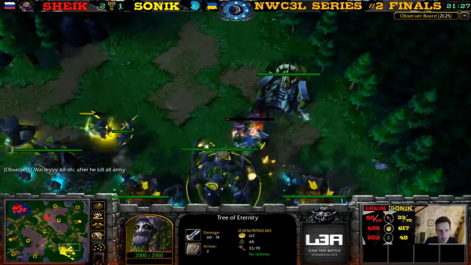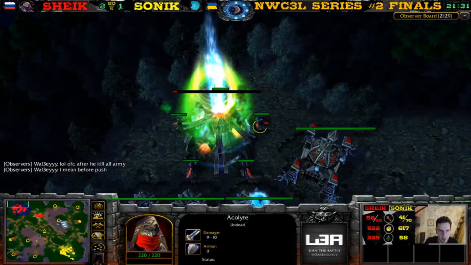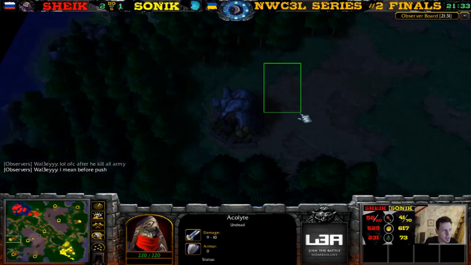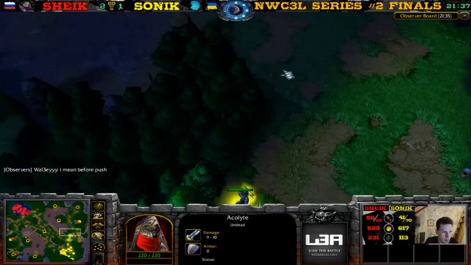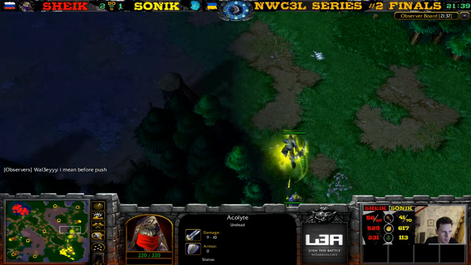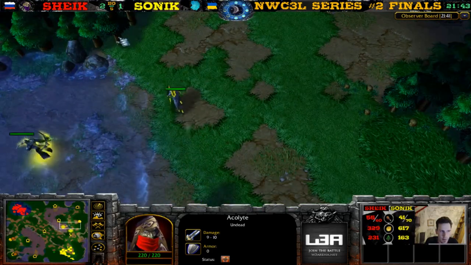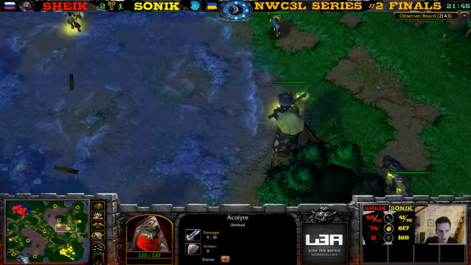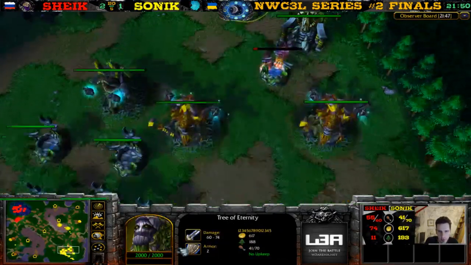He's going to move his Tree of Eternity over. Of course, the main is going to be sold here as well, but he can build a new one. Oh no, there's still a level 3 null there. He needs to kill it. And this Tree of Eternity does not have Nature's Blessing, so it walks very slowly.